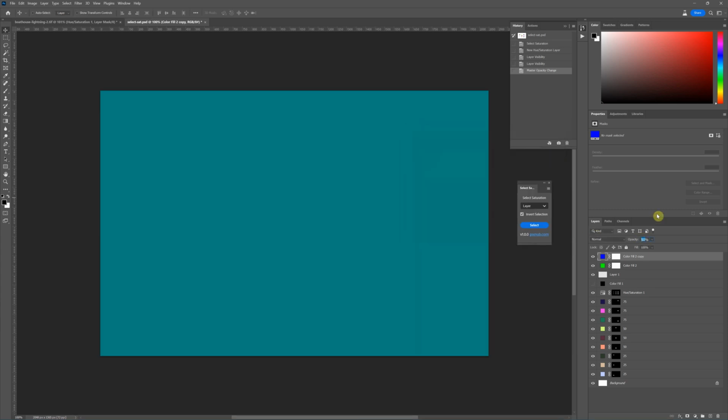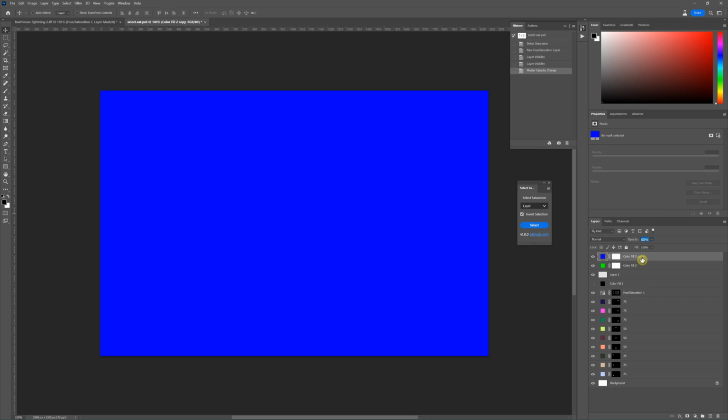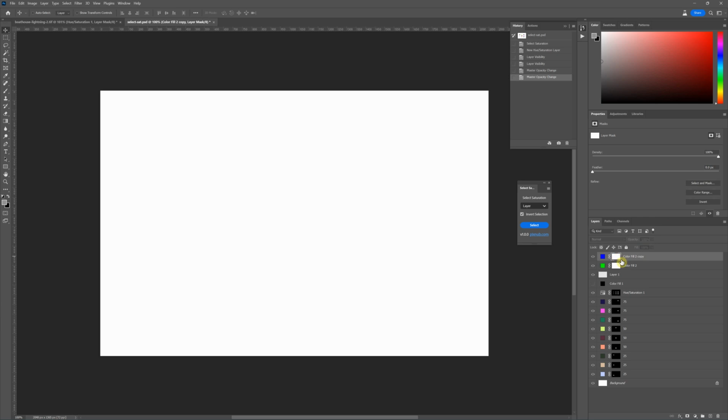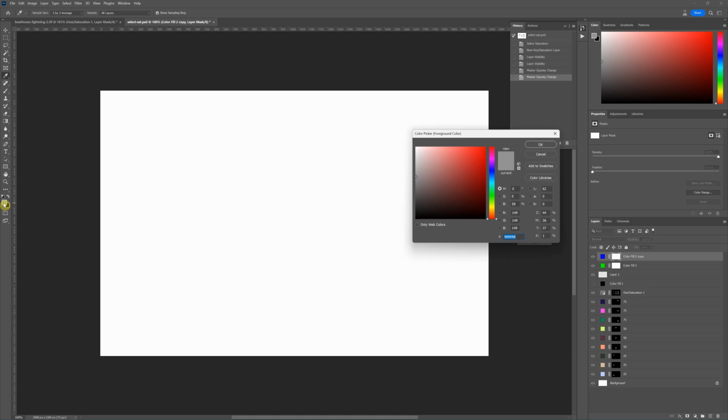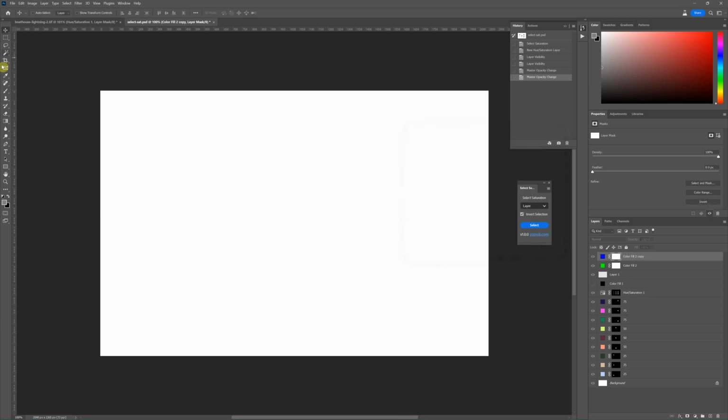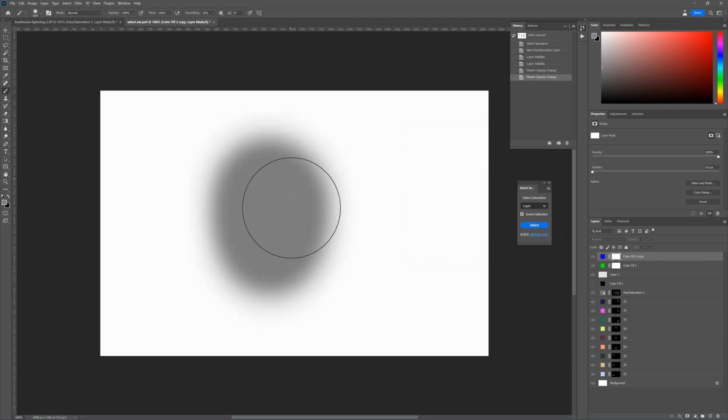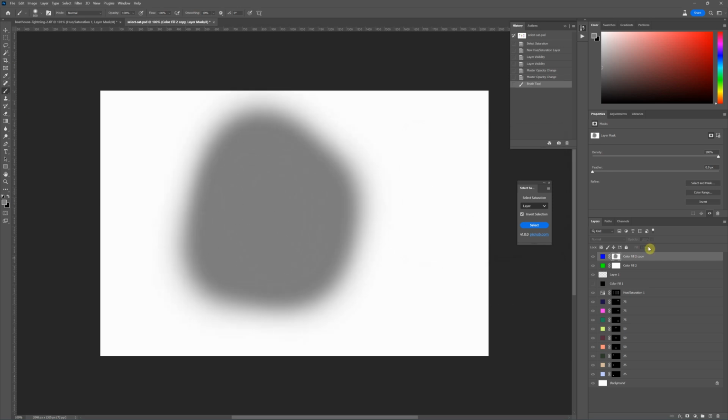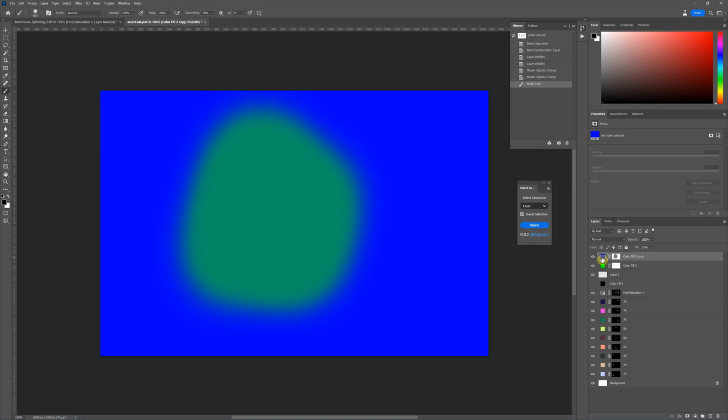So let's try to do the same thing with a mask here. If I alt-click on the mask, or that's option-click on Mac, I can go in and view the mask. Now, it would stand to reason that if you painted with a brightness of 50%, so we're at 50% gray here, you would think that would also give us an equal mix, the same as if you were using 50% opacity on that layer.